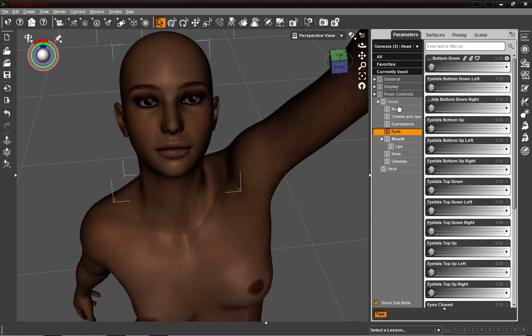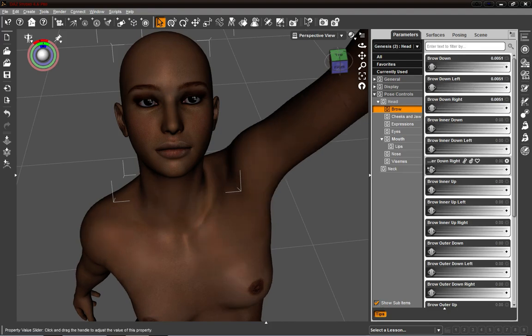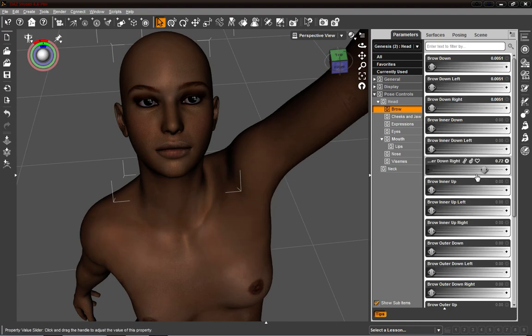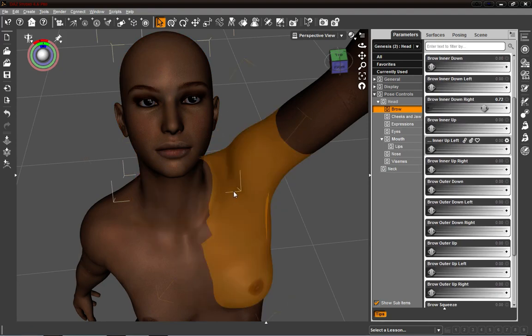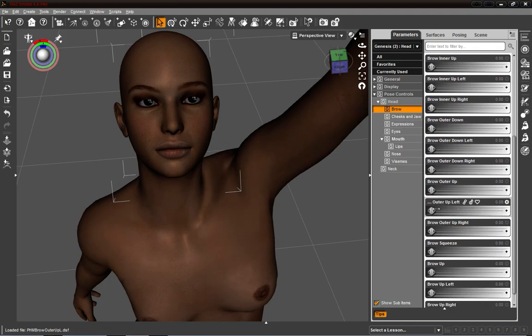Oops. Where do we go? Oh, it's just brow, not eyebrow. It's just brow. So brow down. Not the whole thing. No. I want inner. What is it? Here it is. And then I'll change the eyes a little bit later, and the face a little bit later. So I just pretend like everything I want the face and the eyes to look like, everything I'm not currently adjusting, is exactly that way. And then I just go in and I fill it in later. Is this the one I want? There it is.